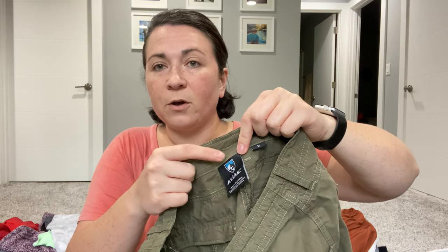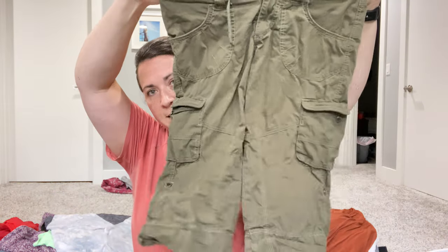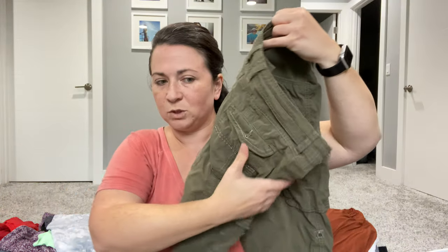Next is the brand Kool. I've talked about this in prior videos — sometimes when it's a women's Kool piece, it will have a heart for the logo, which can be an indicator that it's a women's piece, though not always. These are size two capri-style Kool pants. I'll sell these in my store — I should get them listed quickly because we're in the middle of August and summer is almost over.